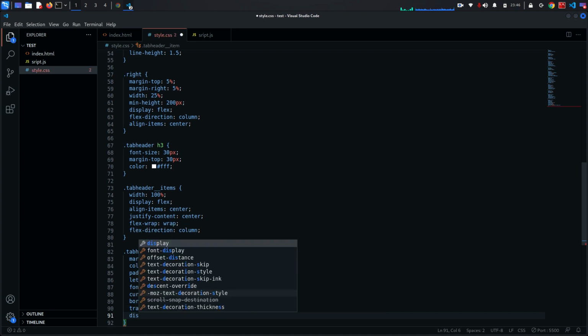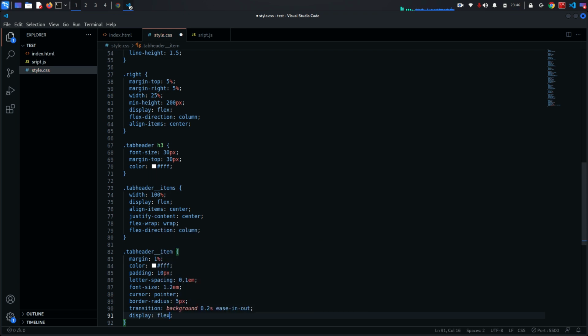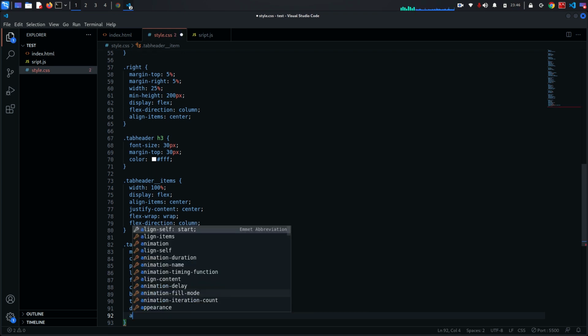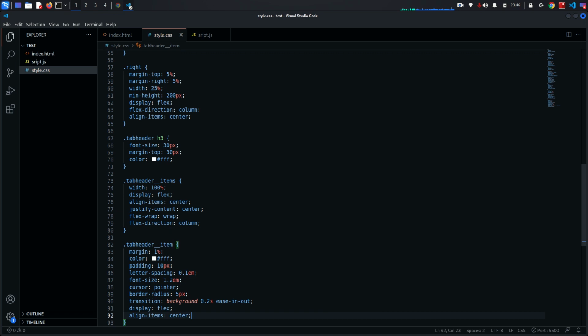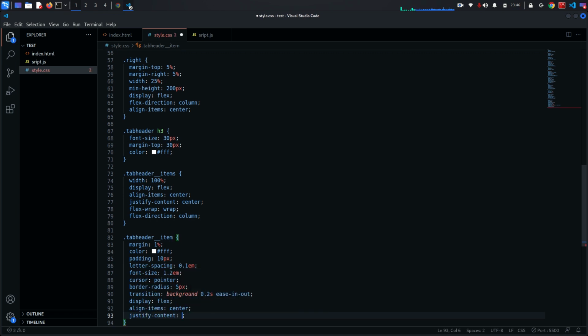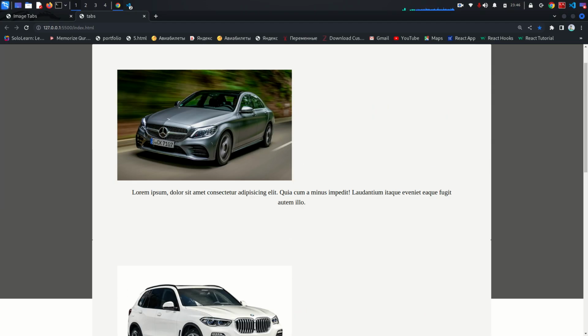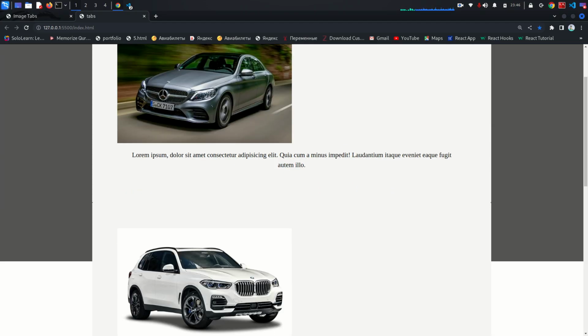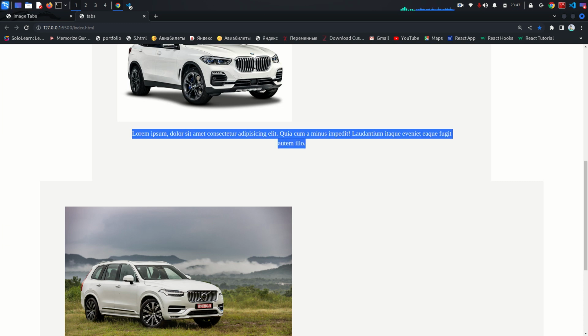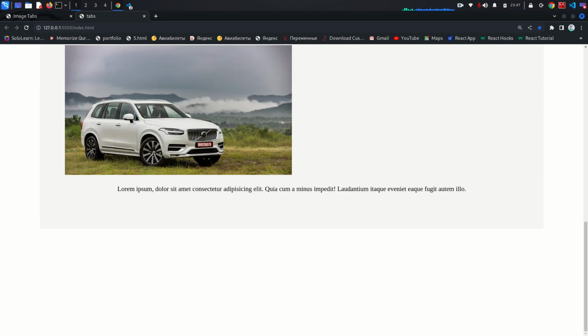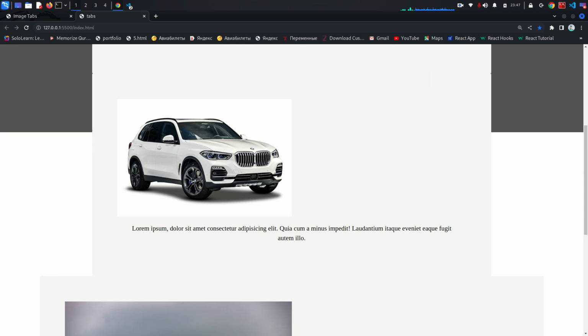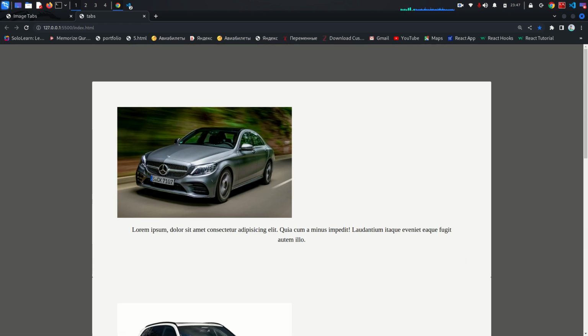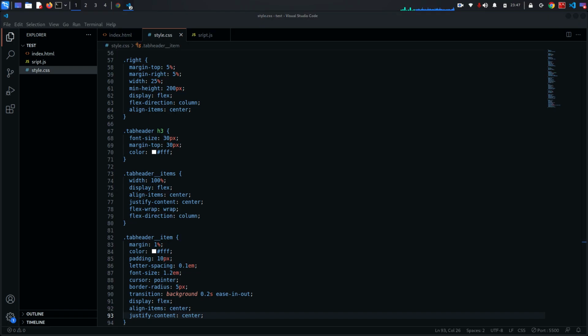We'll also add display of flex. We will align items in the center, and we will justify content in the center. Let's look what we have. Here it is. Here is the description, and we will carry on.